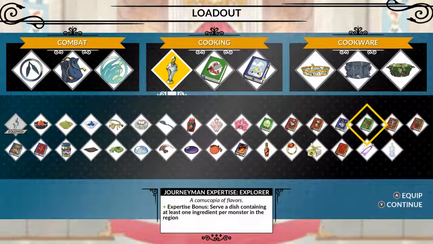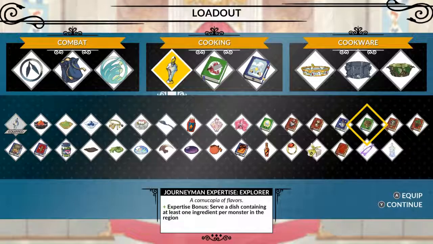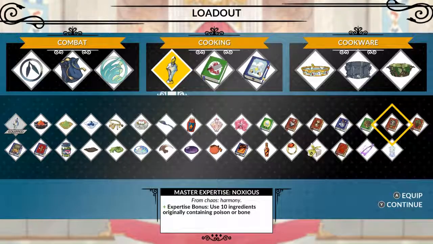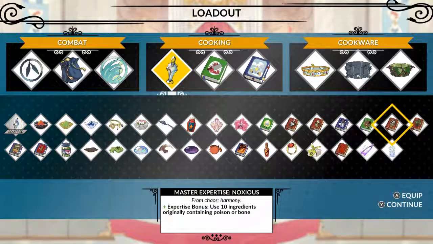Journeyman expertise, explorer. Again, expertise bonus if I serve a dish containing at least one ingredient per monster in the region. So there's a bunch of monsters in every area that you play the game in. If I can get at least one ingredient from each monster and put it in the pot, I get a bonus. Master expertise, noxious. I get an expertise bonus if I use 10 ingredients originally containing poison or bone. So if I put in 10 different ingredients in one meal, and they all have either poison or bone, then I'll get a bonus. Of course, I can't leave that in there, but I'll get a bonus if I do that.